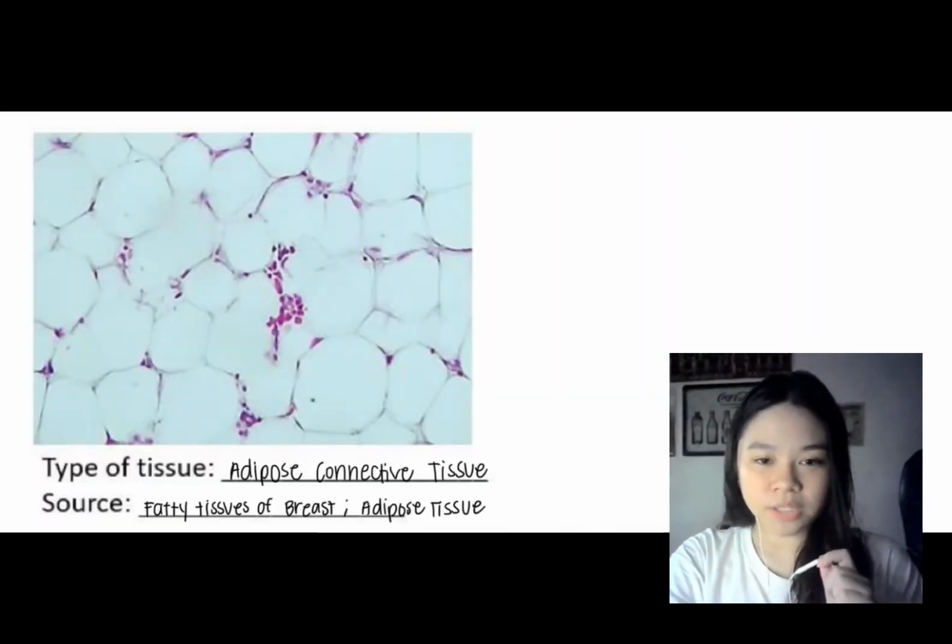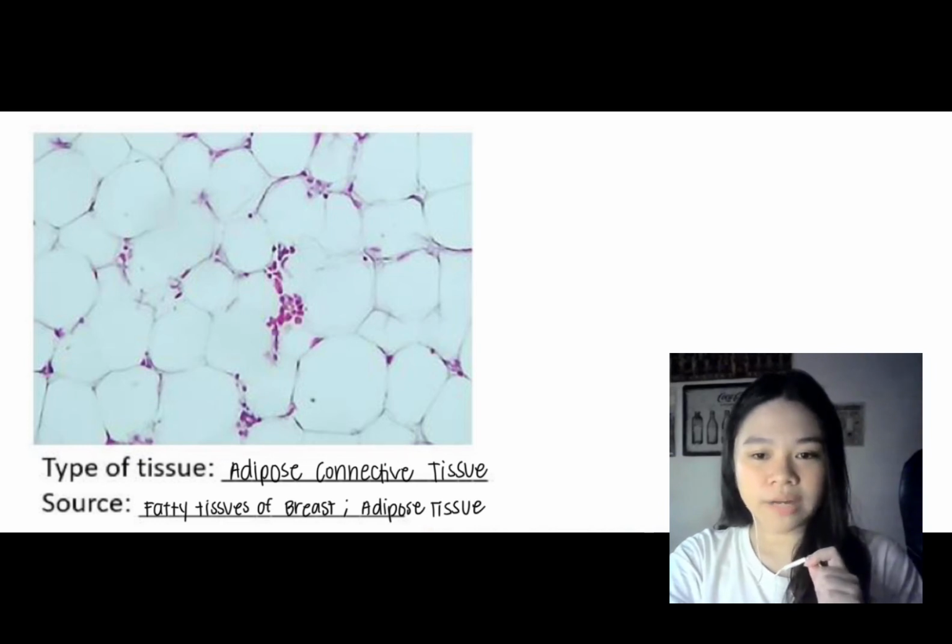Next is the adipose tissue. Adipose tissue, or fatty tissue, consists mainly of fat cells. This is specialized to synthesize and contain large globules of fat within a structural network of fibers. As it enlarges, it pushes all the cytoplasm together with the nucleus and all the organelles to the edge of the cell, making it look like a band or ring under the microscope. The adipose tissue is a connective type of tissue.